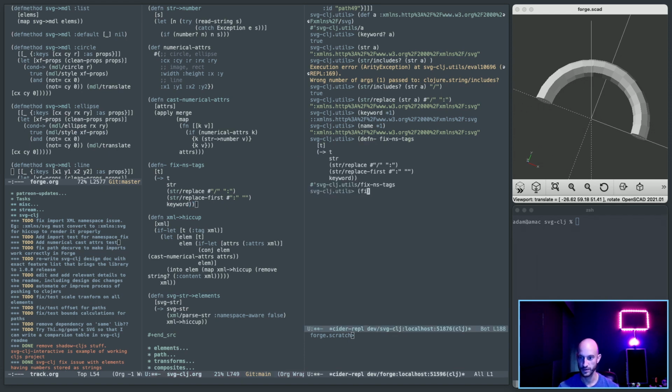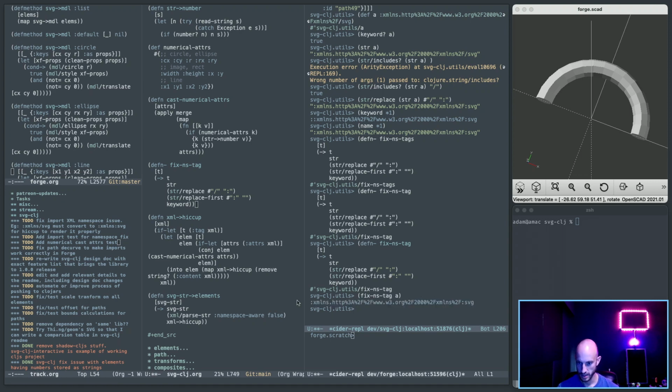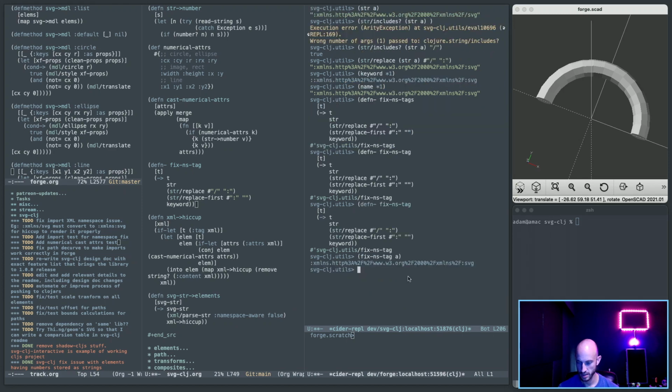So if I do fix ns tag, fix ns tag of A, for example, it produces this weird looking thing.